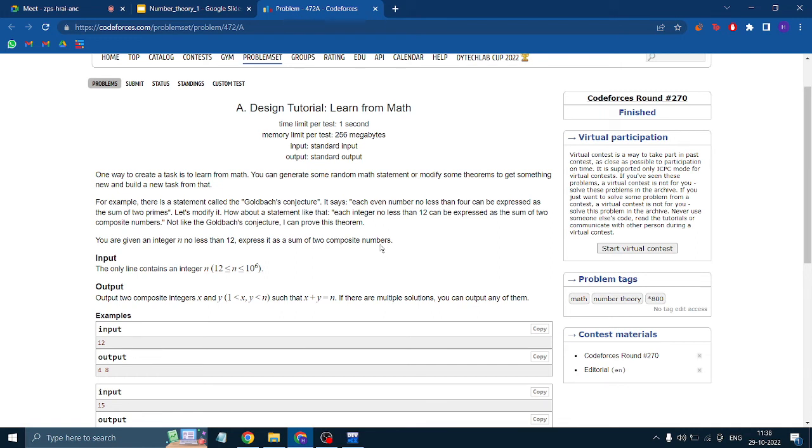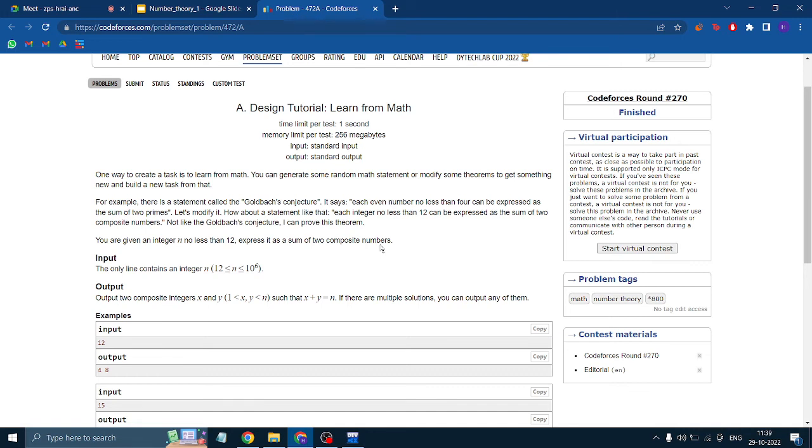Or if anyone has the approach for the brute force solution. Okay, I'll explain the brute force solution first. The brute force solution is simple. We just take the integer n and we take all the two numbers that it is the sum of. So we take 1 plus n minus 1. For example, we have 14. So we take 1 and 13. We take 2 and 12 and so on in a loop.